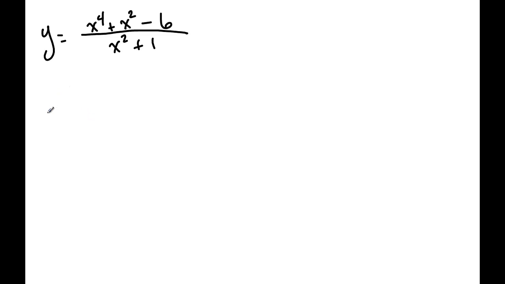Now I did this on purpose because I wanted to show you two things: one, the nonlinear divisor, and two, notice that we have gaps up here. In other words there's no x cubed term, but we need to put a placeholder in, then x squared, and then there's no x term, so we need to put a placeholder in.